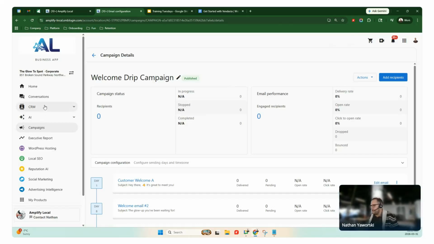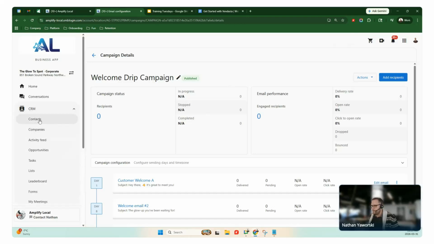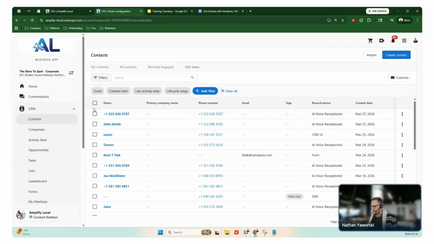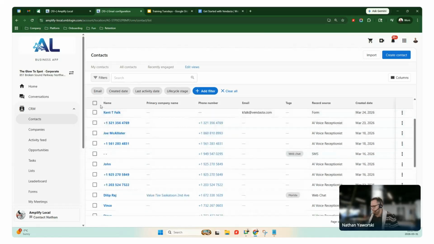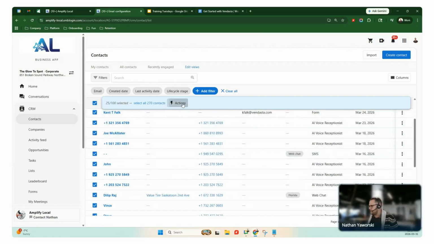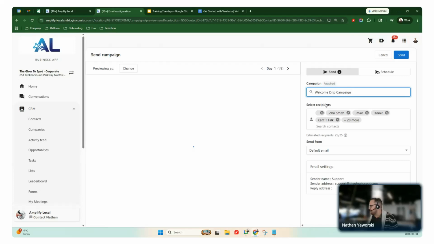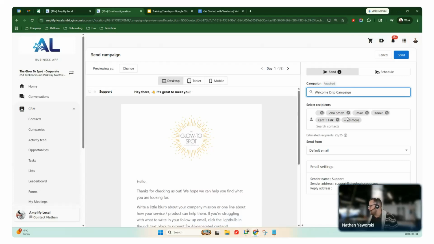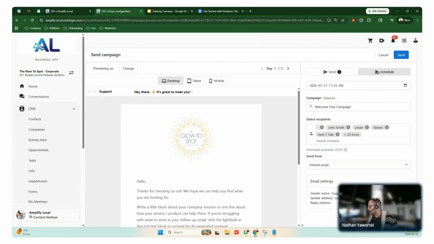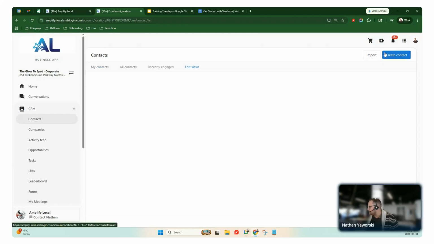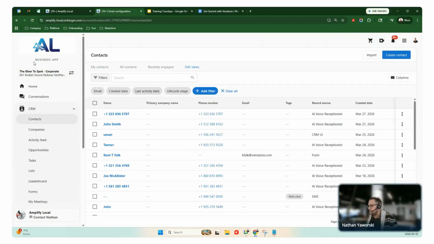To send a campaign very easily, you can just go to your CRM. Once you've built the campaign out, you go to contacts and you select the contacts you want to send it to. Maybe I want to send it to everybody. So we'll just go like that. We'll click actions, and then we would click add to campaign. We would select the campaign we want to send it to and confirm our recipients. And then we can either send it right away or we can schedule it out. I'm not going to send this because I don't think most of these have emails in here anyway. They're all tests, and this isn't a real business.